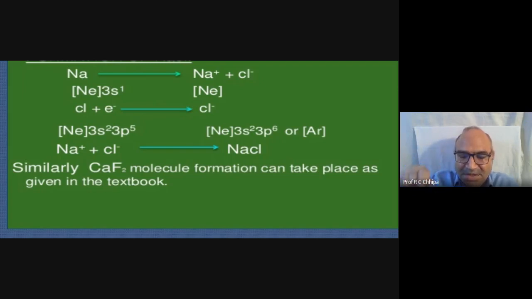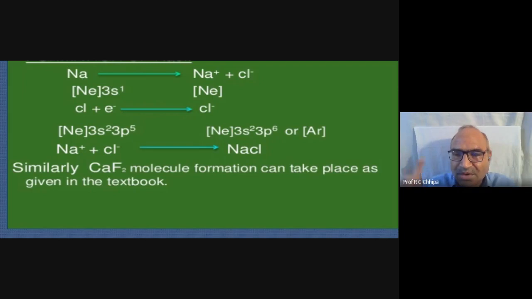But then sodium chloride dissolved in water forms a clear solution. That is because of the nature of sodium chloride, and the nature of sodium chloride is because of the bonding. Here the bonding is a specific bonding, and that is relevant to the electronic structure, the electronic configuration of the respective elements.